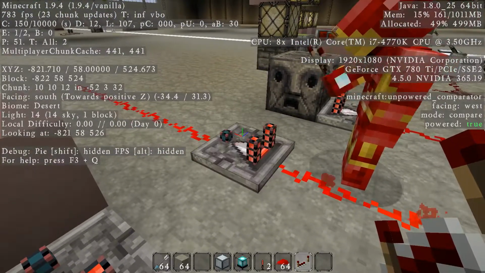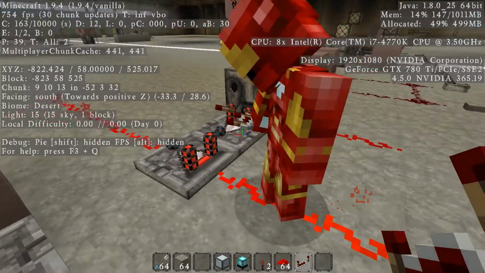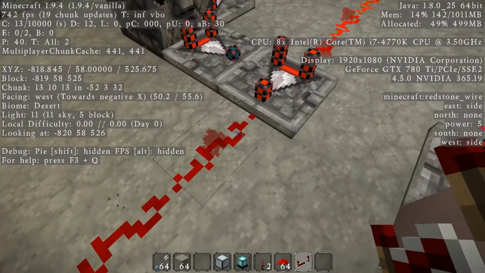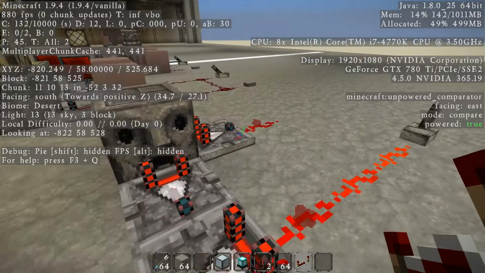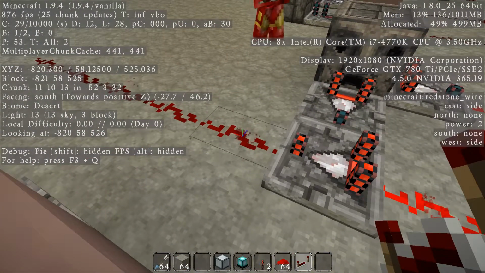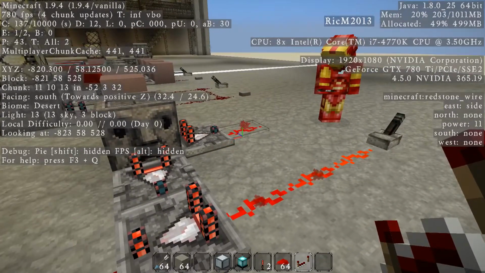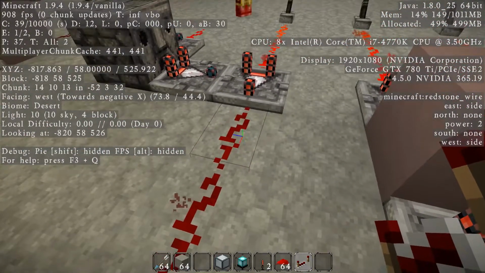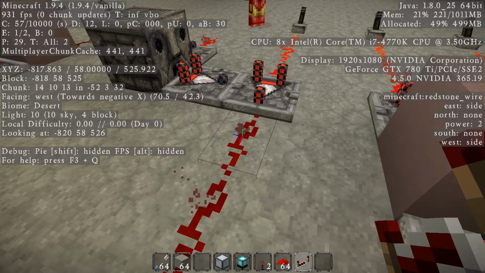Set up subtract mode, and when you look at this signal over here, if you would. And now we've got 5. If I fill this up with more items, the signal here gets stronger. The output now on this is 11. Aha. So, yeah. So the output on that becomes 2.